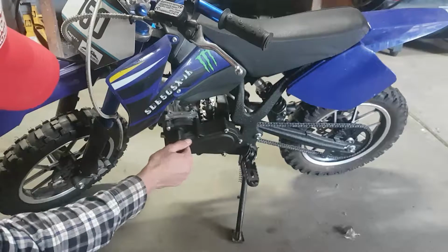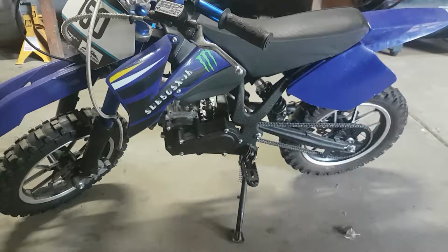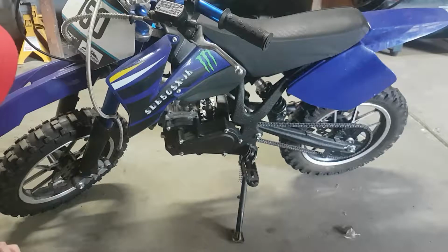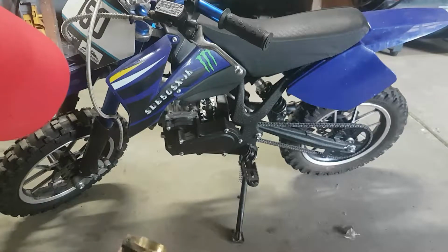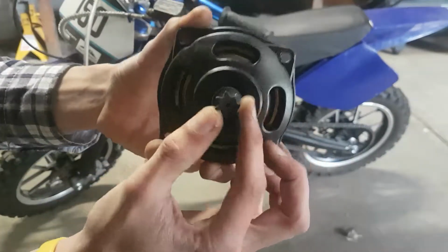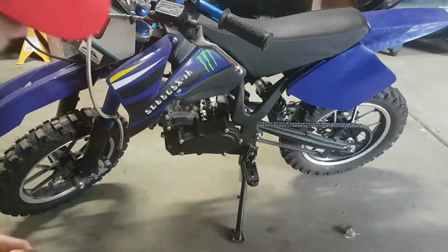What I've done so far is, when I bought this, it came with this new motor on it, but was just loosely fitted, and the previous owner didn't know how to more or less convert it to suit this bike. And it had this, not sure what you'd call it, like a converter, torque converter sort of thing. And so it's a completely different design. This one had the gears on the outside there, whereas this one runs through, has another chain through here, and then the gear coming out the back there.